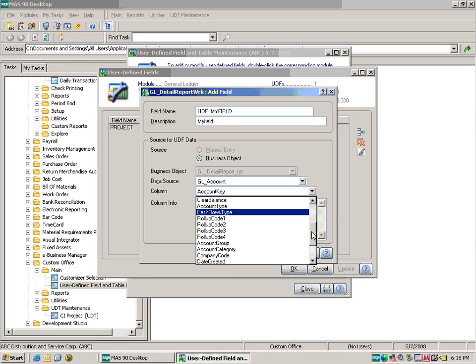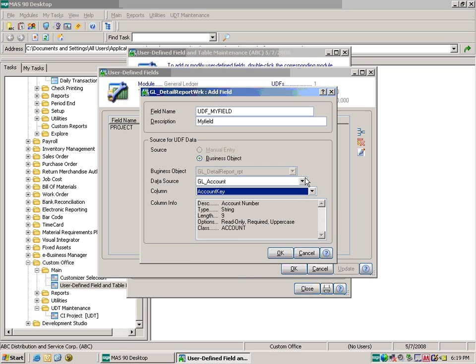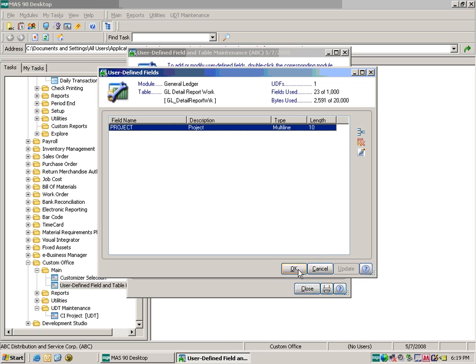But the point is, you can add a user-defined field to the work table and map any standard MAS 90 field in addition to a UDF into that to get it on the report. So if there's something out of the box that we at Sage don't put on the report that you want, and it's a standard MAS 90 field, you have the ability to do that by adding a UDF sourcing it from one of these tables. What you can't do, and you need to be a master developer to do, is add another table that we're actually reading from. So I'll leave it at that, and I'll cancel out of here.